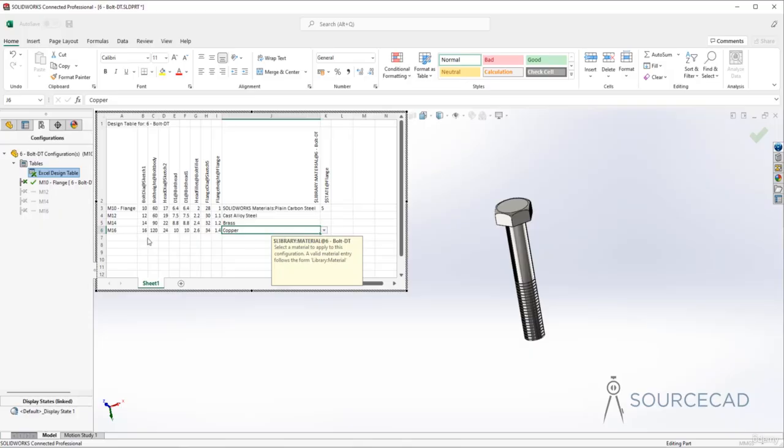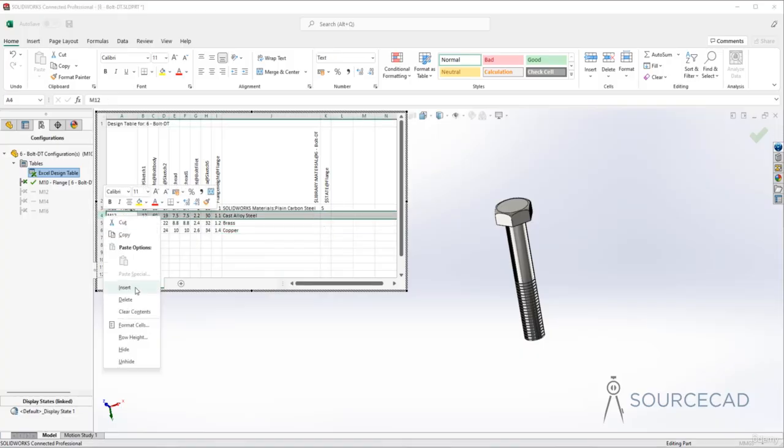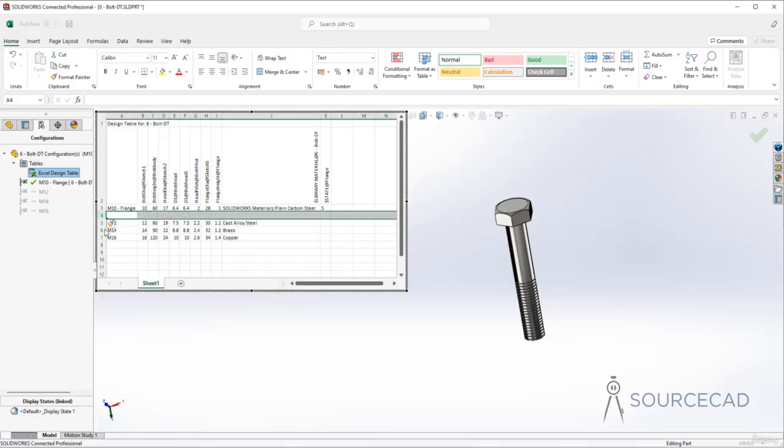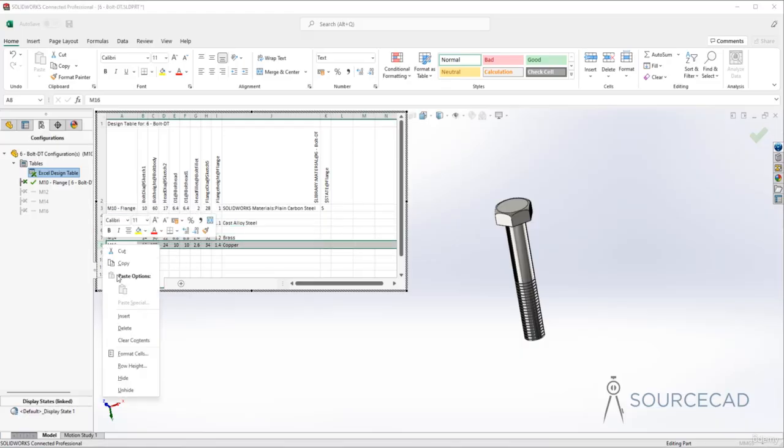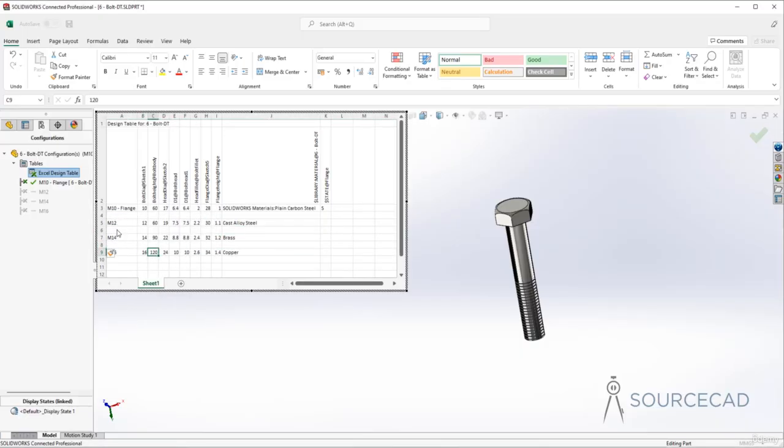Now maybe if you want to create completely new configurations with suppressed and unsuppressed state, well, you can do that too. Let's try it. So I've got this M12. I'll just select it, but before actually selecting, let's just add a few lines. So I'll right click here and select insert. So we've got one here, then I'll select this and select insert. All right, and finally I'll select M16 and select insert. So we've got these blank lines added. Now I'm going to select it all, Control C, and right here Control V. So it will just make a copy of this.